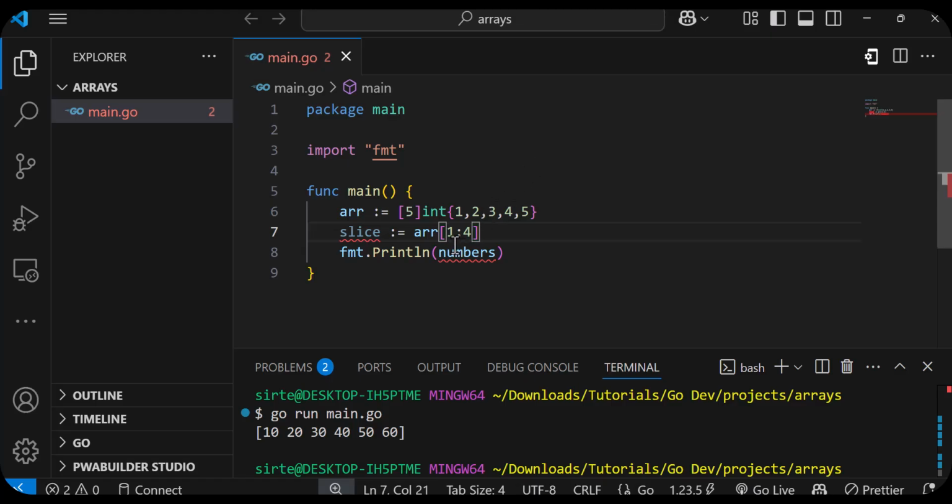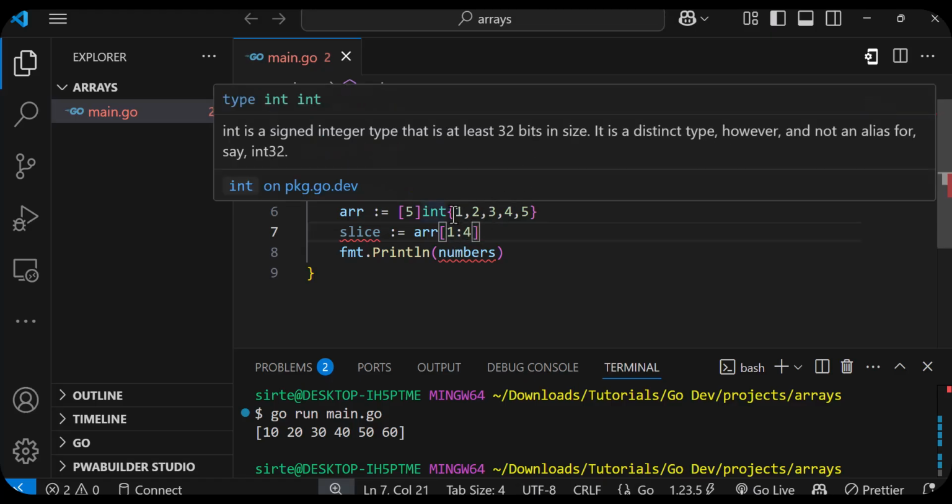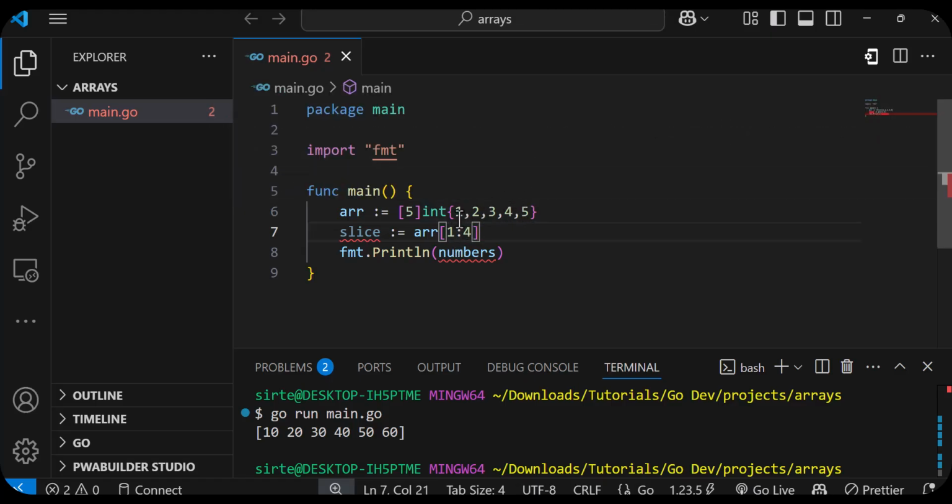Index 1 means that in this given array, the first value over here has an index of 0. So it starts from 0, 1, 2, 3, 4. So this means that we are starting from 1 and we are going all the way to 3, excluding 4.